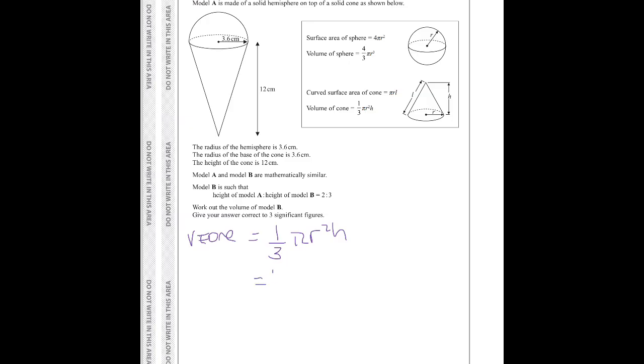So let's just substitute away. Let's go pi times 3.6 squared times 12. Do you know what? I'm going to leave this in terms of pi, just because I like it. You know, if you do this, it does stay accurate. So what I'm getting is 51.84 pi. We'll keep that for now. I might need the space to do a bit more working, but let's keep that up there for now.